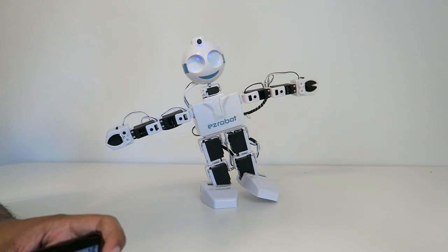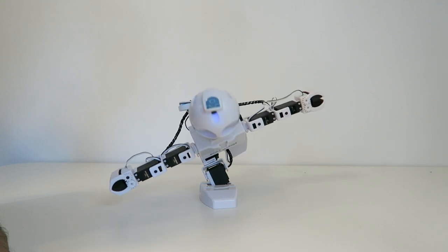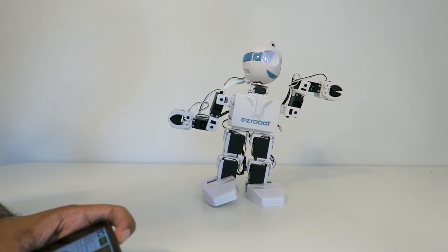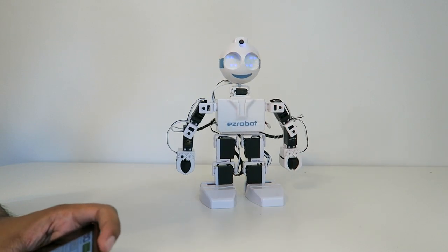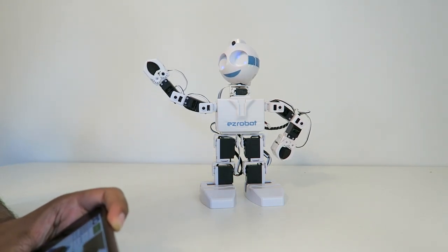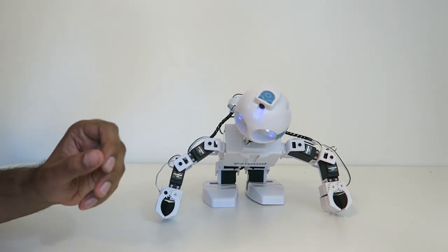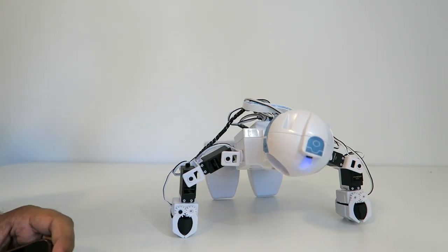This here's fly. So that was pretty interesting. These are hand dances. And then you can just go ahead and stop. And then on the top right here, it gives you a little bit more things you can do. So this is disco. So it's like a disco kind of movement. Then you can have him do a push-up, which is very general among other humanoid robots. So he does that among other things as well.